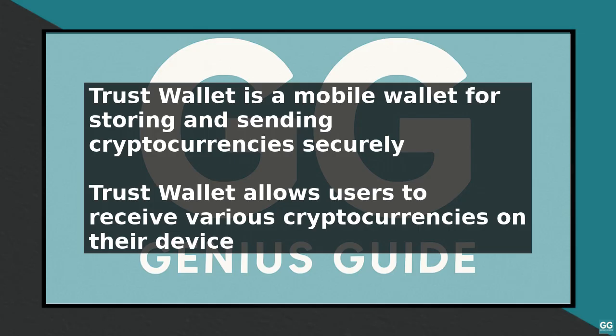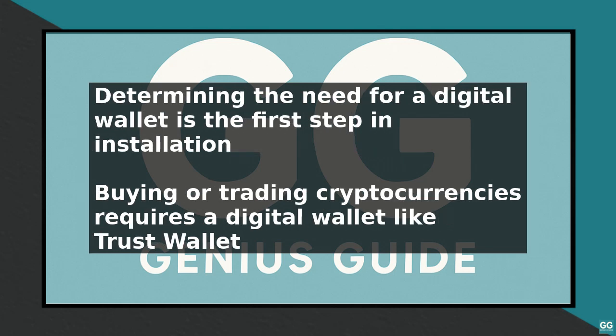If you are interested in buying, selling, or trading cryptocurrencies, a digital wallet is necessary, and Trust Wallet is a great option. Next, consider the type of device you are using. Trust Wallet is available for both Android and iOS devices. So regardless of your smartphone type, you can install Trust Wallet.